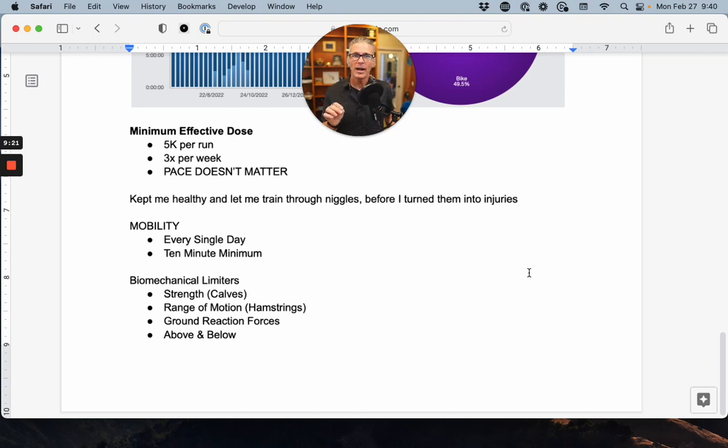Now, what the slow ramp gives you, this gradual ramp that you can see I did, is it gives you time. It gives you time to address these limiters without anything progressing to the point of injury where you need to stop exercising. So my very consistent 14 hours a week is just compounding up, and I'm seeing the gains come through. But I didn't see much in the way of gains come through in the first 5 or 6 months. I was dealing with these little injuries. My body's getting used to exercising again. So you're going to need to be patient with your time horizon and just work through that.